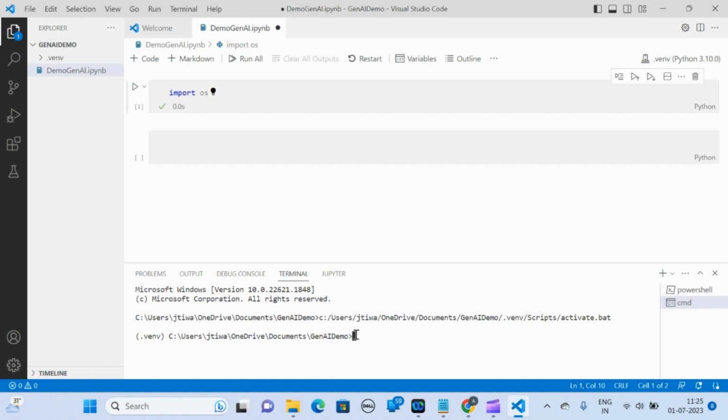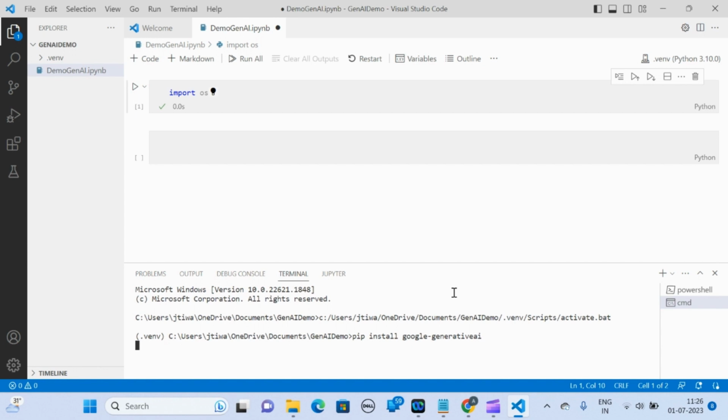Next, we have to install the Python package for PaLM 2. For that, we write the command pip install google-generativeai.